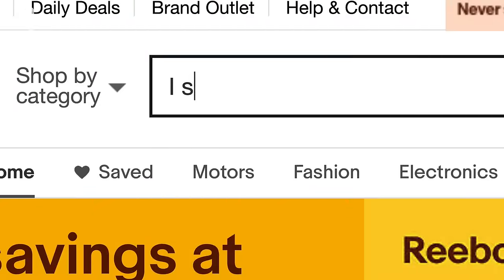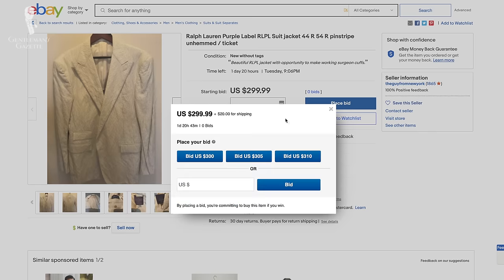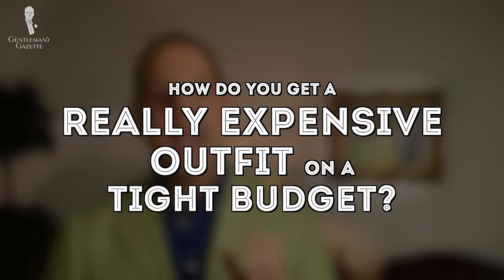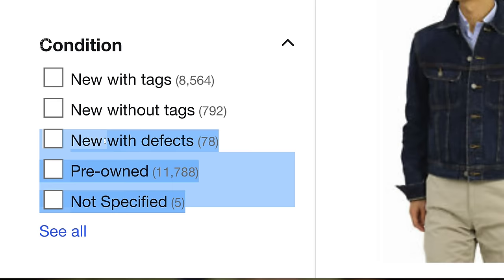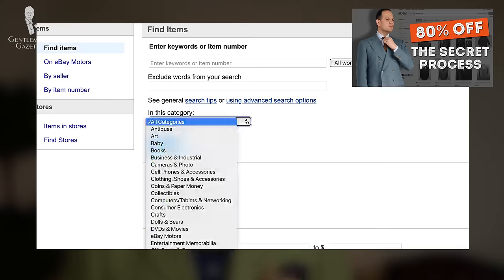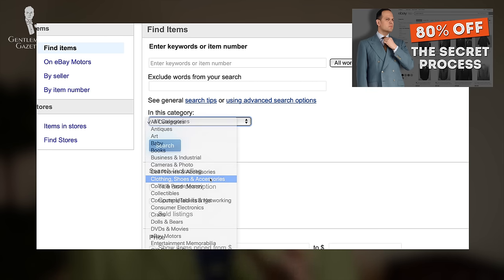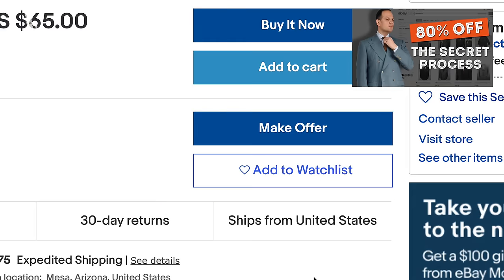I started using eBay in 1999 when I was 14 years old and I quickly learned the ins and outs of it. So how do you get a really expensive outfit on a tight budget? Well, the key is to shop for pre-worn gently used items. In part 1 of this series, I already shared all the tips and tricks I learned since 1999 on how to get men's clothing on a budget. I'll share my entire step-by-step process in that video.